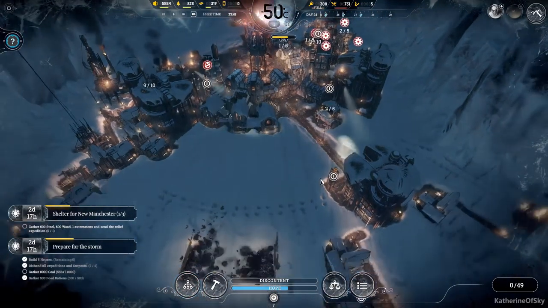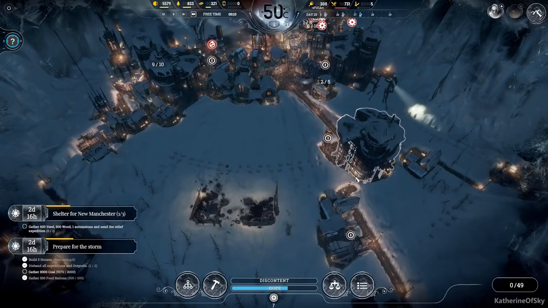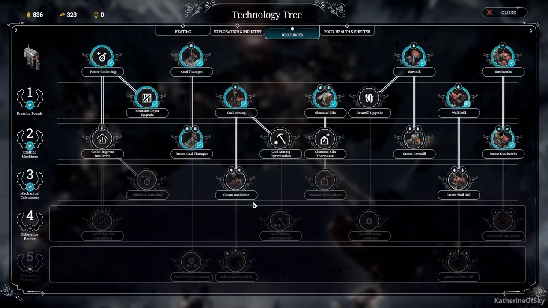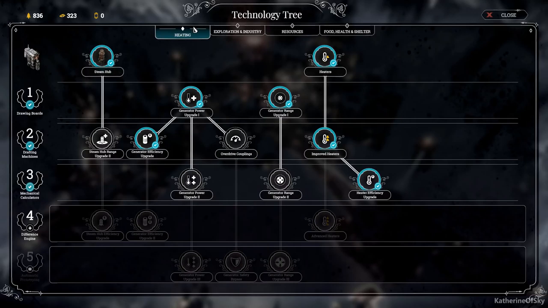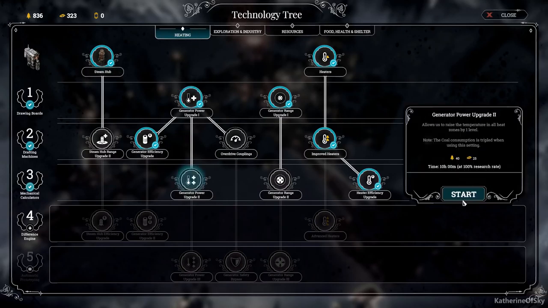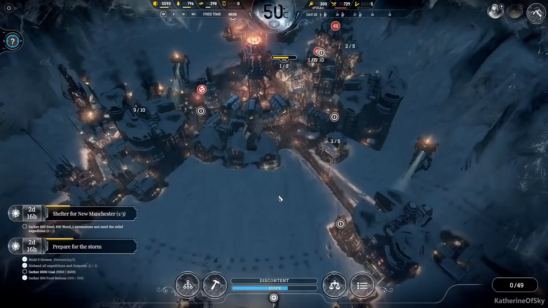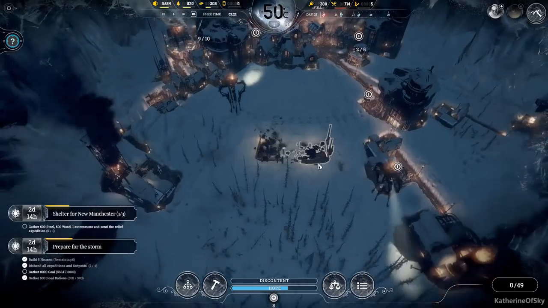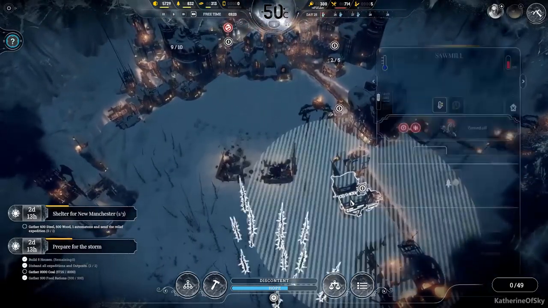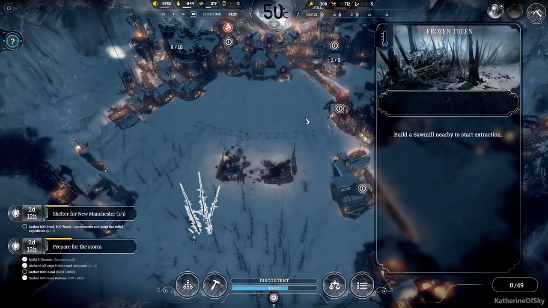Let's just leave it at that, and we'll just put extra workers in there. Oh, when we need some kind of research. Coal mining optimization. Let's see, coal mines will be 10% more efficient. But we might want to go for the generator power. Let's do that, and also the range after that, I think. Alright, we are slowly getting the coal that we need here. That's good.